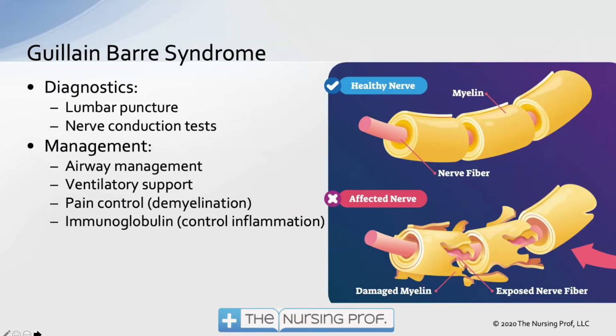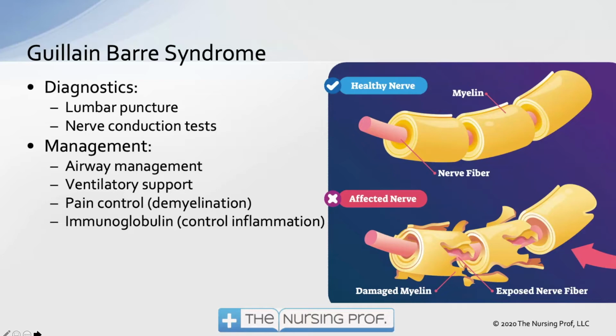Guillain-Barre syndrome, so what you're seeing over here on the right-hand side in the picture, it's a healthy nerve, and then we're seeing one that has been demyelinated over here on the right at the bottom. That's the affected nerve, so you see the exposed nerve fiber. That part of the nerve fiber is not supposed to be exposed. So what happens is that those impulses going down that nerve are either affected by other impulses, or they are scattered to other places where they're not supposed to be. So it's kind of like having frayed electrical wires, and you end up having a lot of shorts because those electrical wires are frayed.